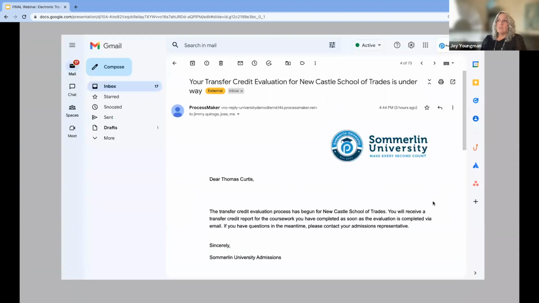So this is an example, again, of that same screen builder that you would use to build forms. Those other intermediary steps can also be used to send emails to the system, and you can configure and design them to look the way you want them to look. In this case, our process was that we were going to let the student know that the transfer credit evaluation had been started for that particular transcript. So the system is automatically sending those notices.